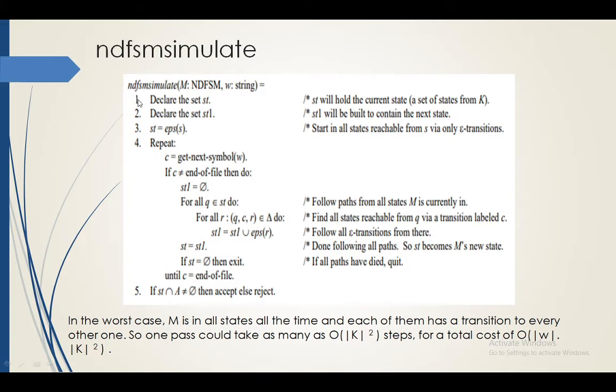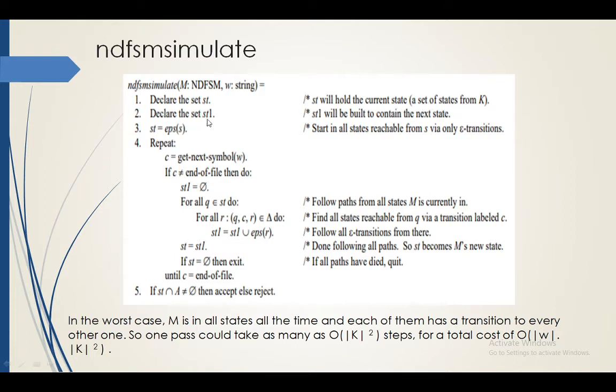So check this out. Here is the NDFSM simulator. We are passing an NDFSM and a string, both as input to this simulator. Check out the steps given in this simulator. First is to declare the set ST. ST will hold the current states, a set of states from K.